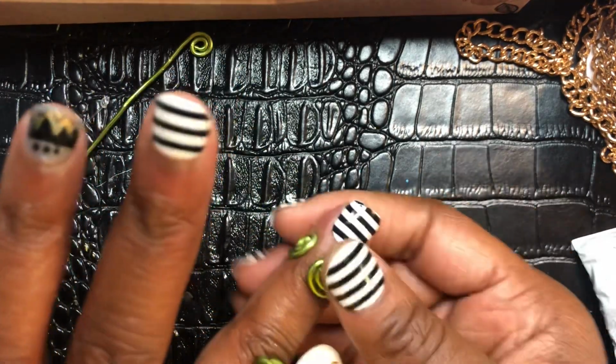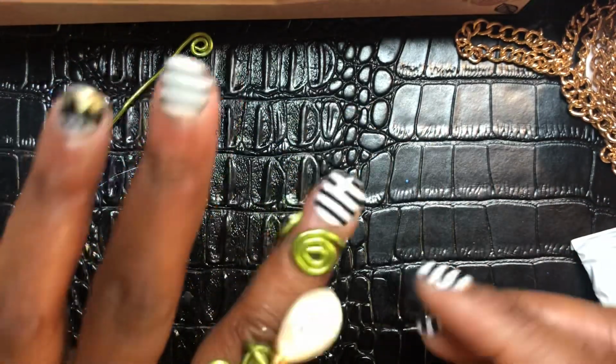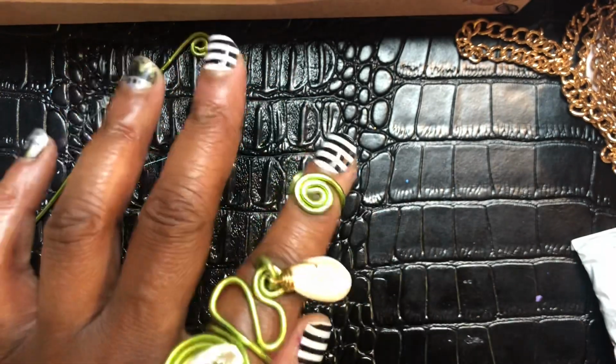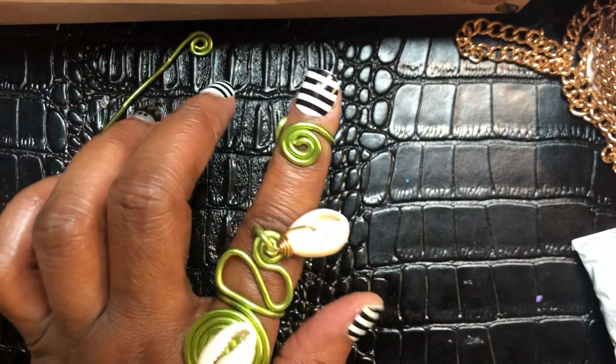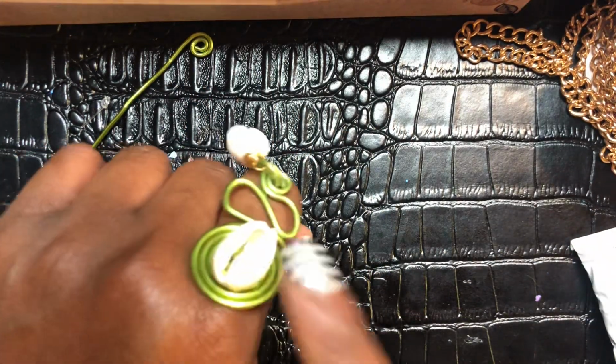You can wear these little rings anywhere you want to, but this is going to be a set. Okay, and you can put this little ring here on any one of these fingers. Okay, I don't think it'll fit on your thumb, but these 3 it will fit. Okay, so now we're going to go ahead and get into this ring right here.